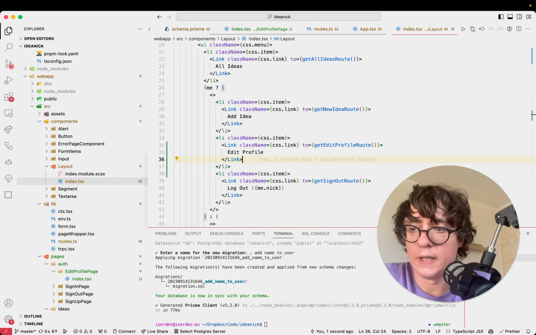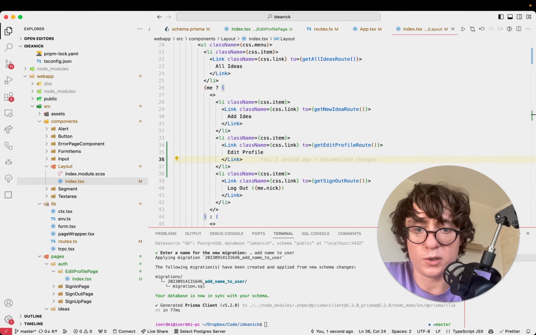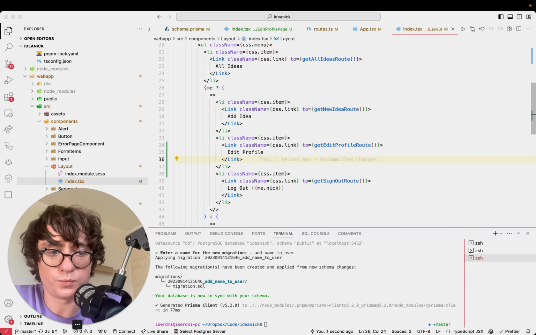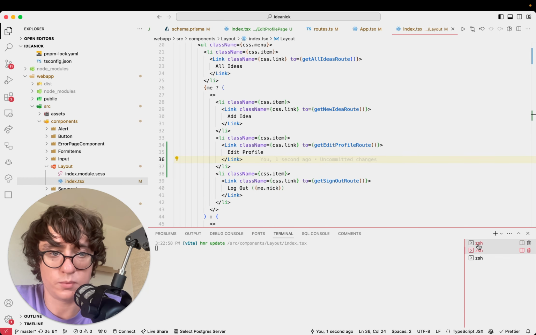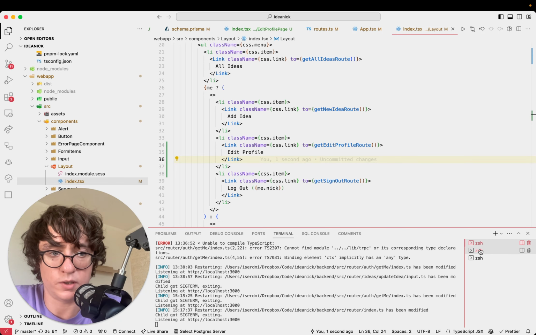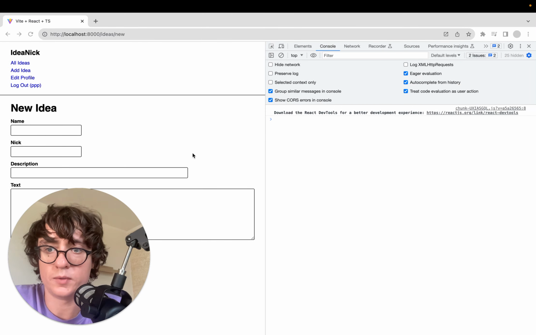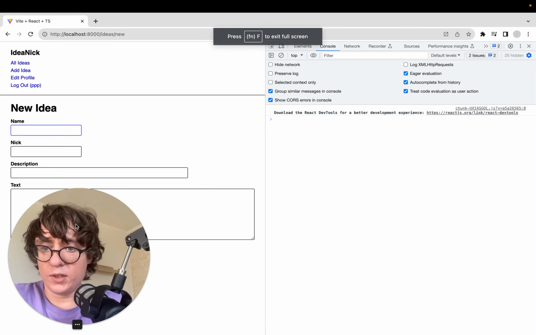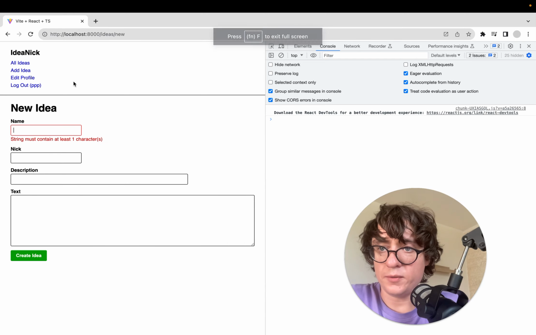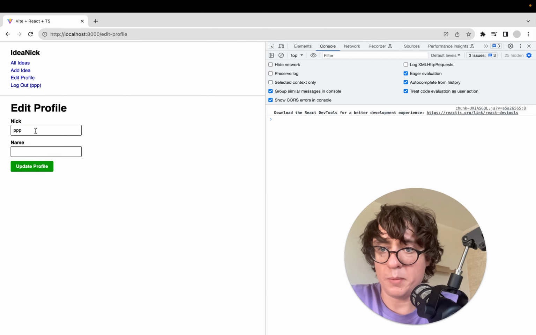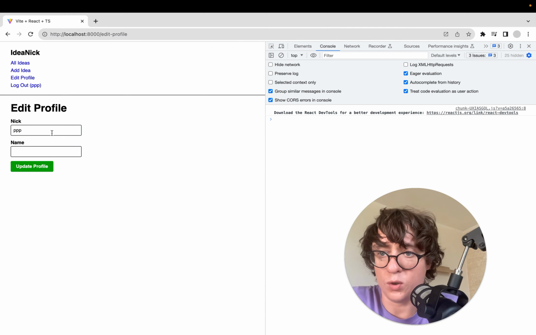Let's go check how it works. Okay, our backend is working, front end is working. Let's go. Yes. Here's the edit profile page. Let's navigate to it, and we can see our nickname. It is already there. It's pre-filled.